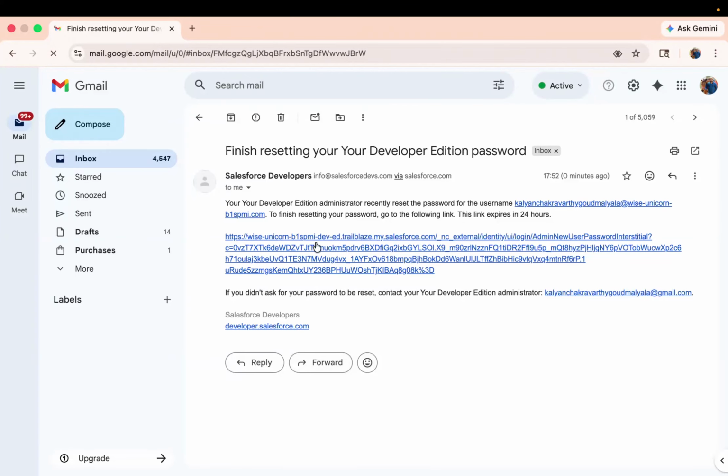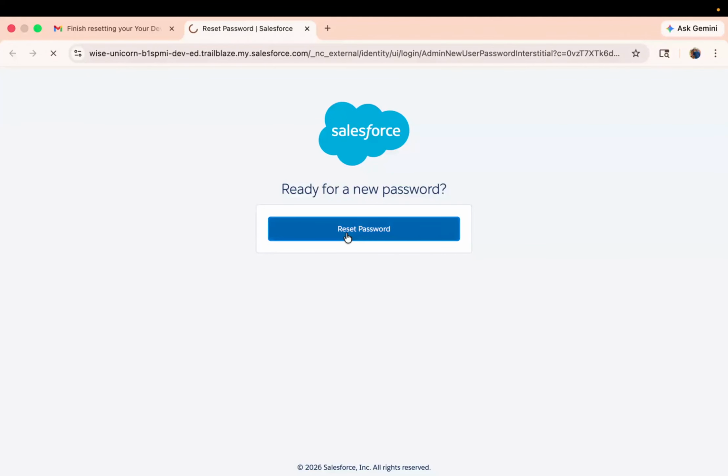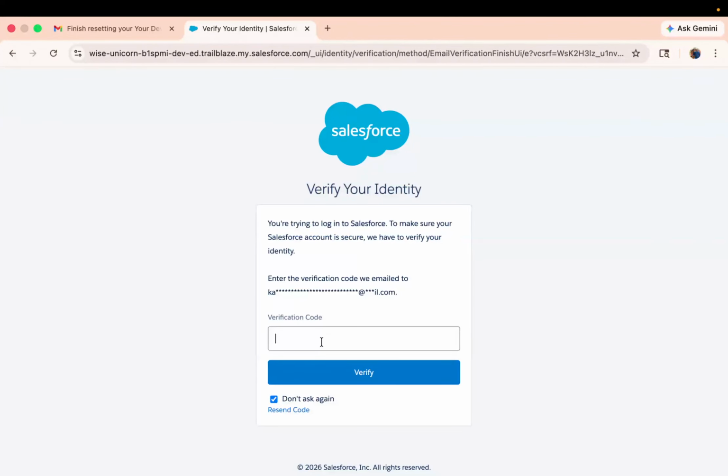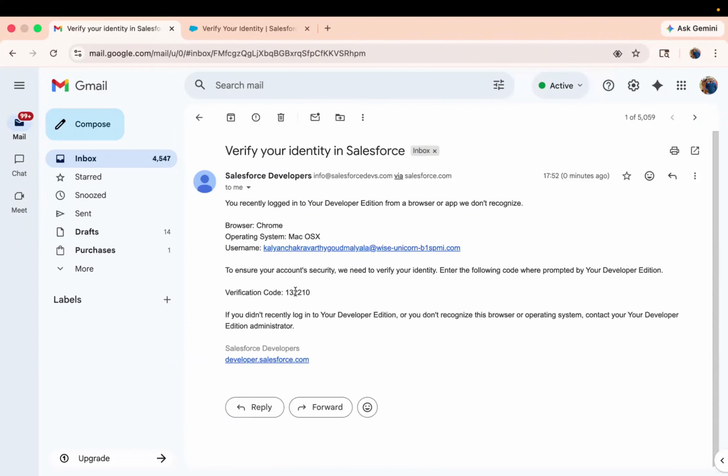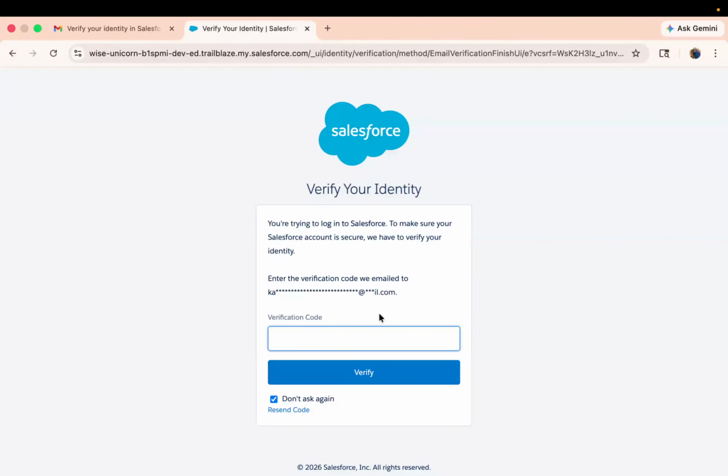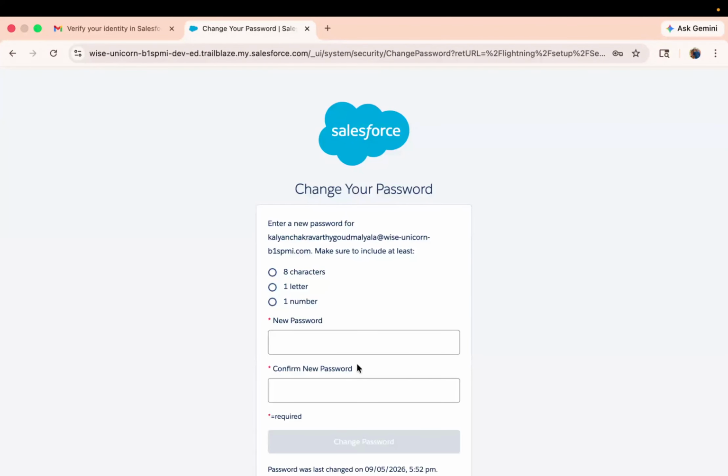Okay, now you got the email to reset the password. Just click on reset. For the Trailhead environment, or the playground, you should have the username and password to log in, right? So that we got now.